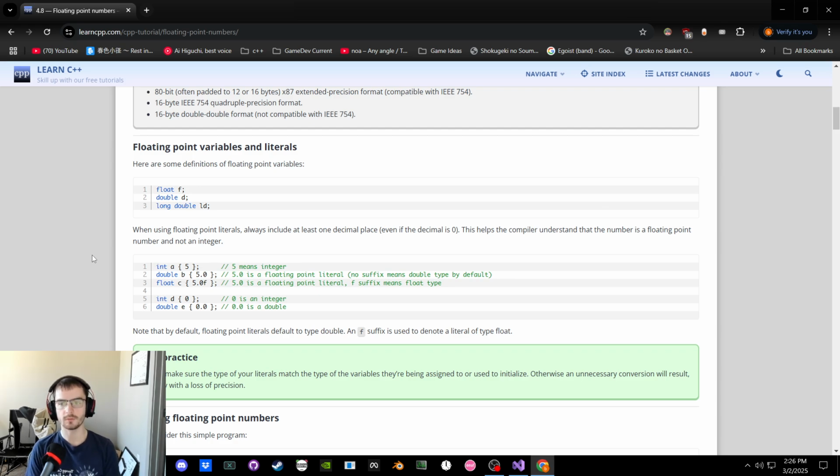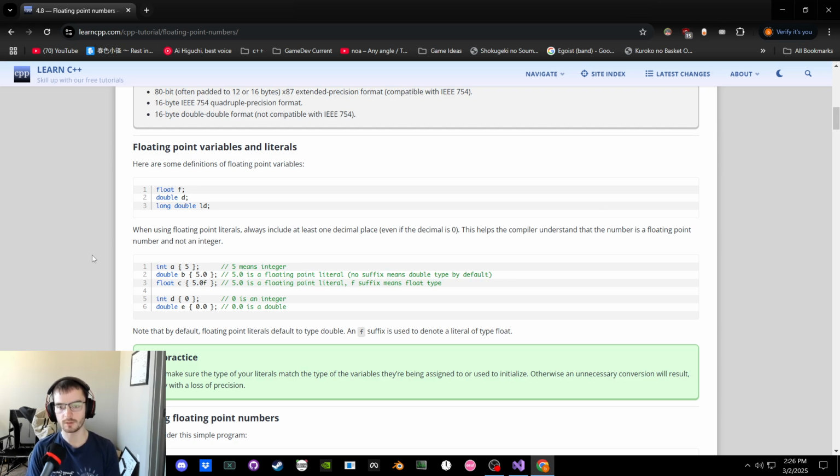0 is an integer, while 0.0 is a double. It's technically a floating point literal, but because the variable is already a double, then it's a double. By default, they default to double. An F suffix is used to denote a float, just so you don't have to automatically declare memory for extra precision. That's probably why all kinds of games have it so that when you deal damage, it's always point this, that, this, that, instead of being smaller or less precise.